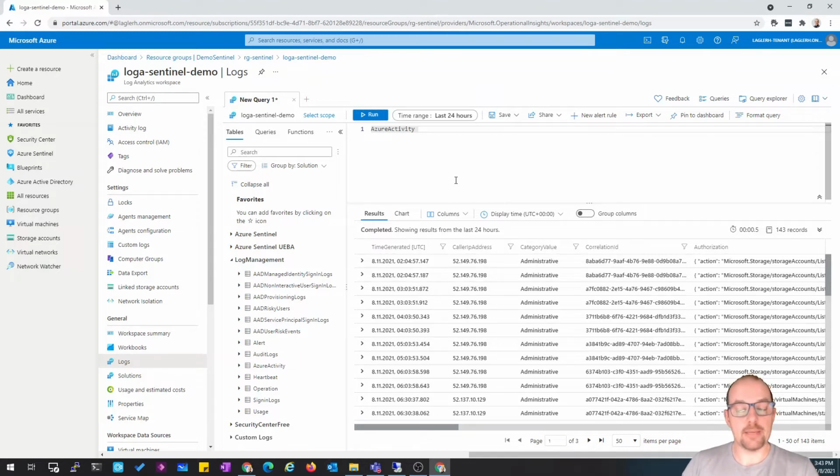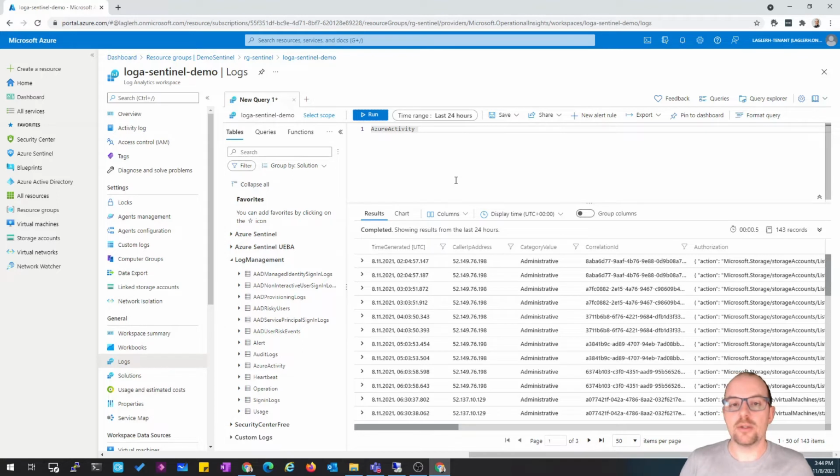In many situations, many customers say, I want to connect more and more data to my Azure Sentinel environment, but I don't want to give the security analyst permission to the whole logs, or I want to add a custom solution and share that information only with the department that owns this application.